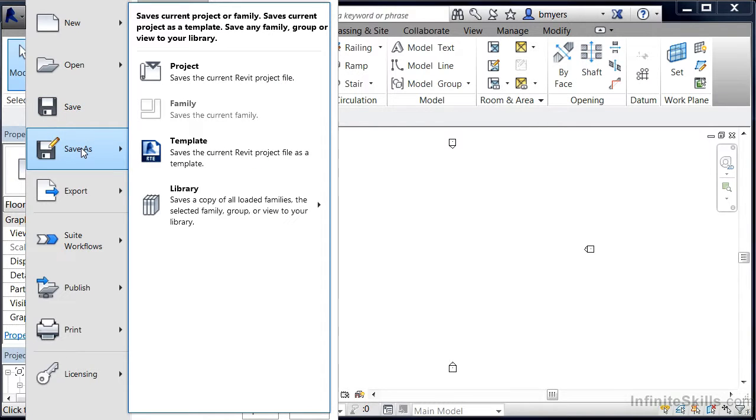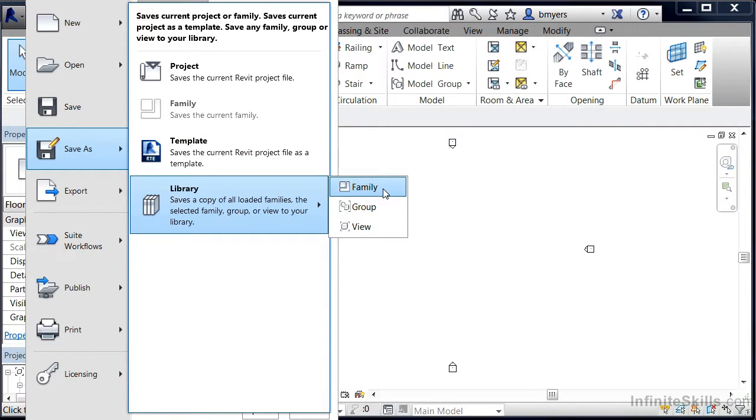There's the option to save. There's also the ability to Save As, which allows you to save your project with the same information but with a different name associated with it. There's Save as Template. Save as Template allows you to save out your Revit project and then use those same settings that you set up inside of your Revit project again and again in future projects. You can also do a Save As Library, and then save your Revit families, groups, and views out onto either your computer or out into a network location.